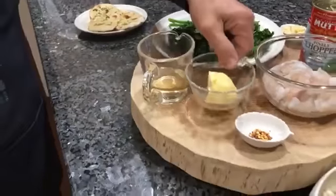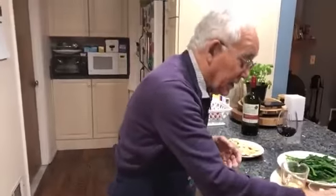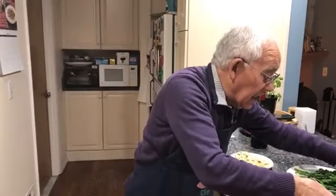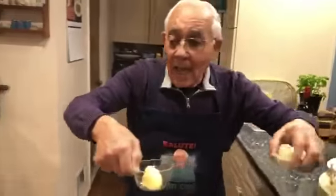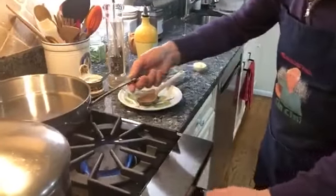This is homemade butter. I made it by myself. It's so good. And I got the flake hot pepper. Okay, now, for the start, let's bring it over there. And I got the garlic and the butter. We put the stove on. I got the water already.